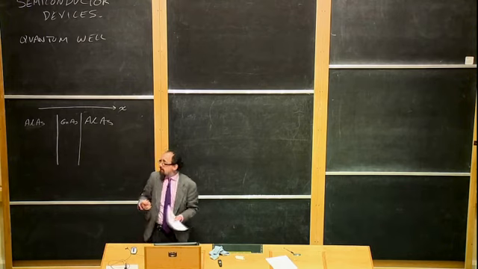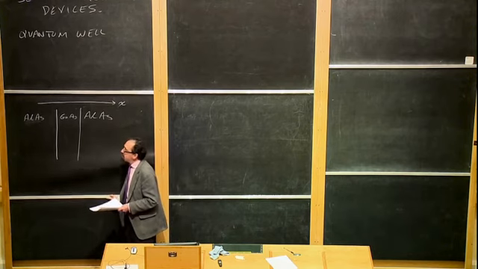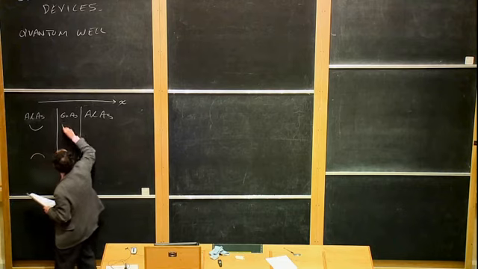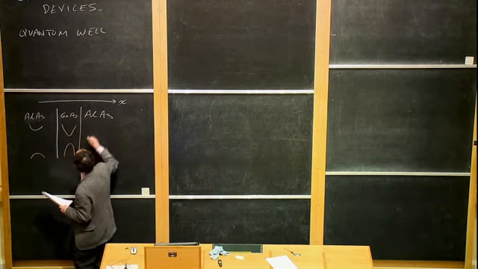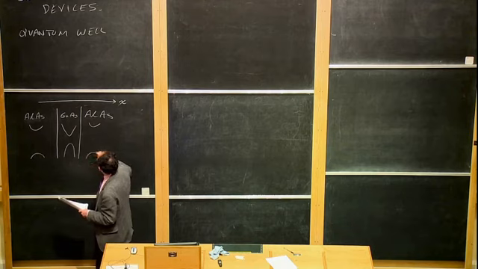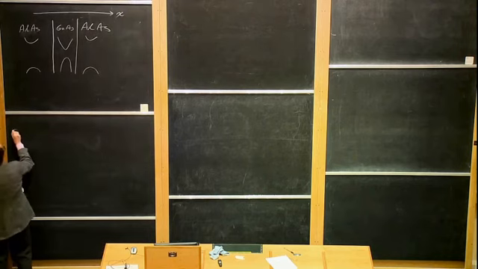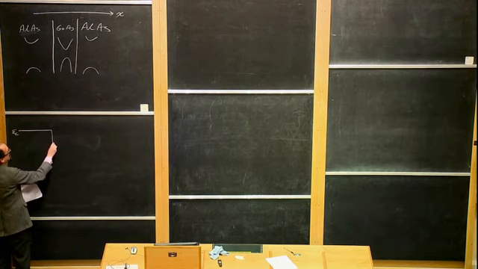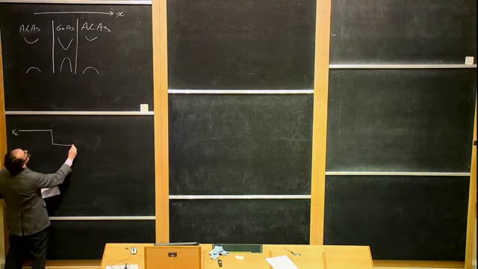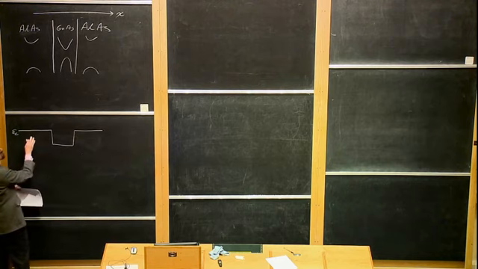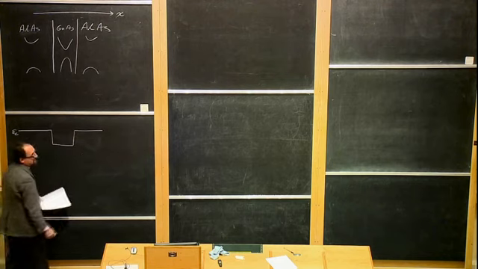The difference between the different materials is that the band gap in aluminum arsenide is actually bigger than the band gap in gallium arsenide. So you might have a band structure that looks like this. It's a big band gap out here, small band gap here, big band gap here. So if we plot the conduction band energy, E conduction, it will be big here, then it drops down in this region here, which is known as the quantum well, and then it comes back up over here. So this is the aluminum arsenide, here's the gallium arsenide, and here's the aluminum arsenide.